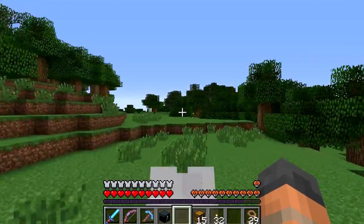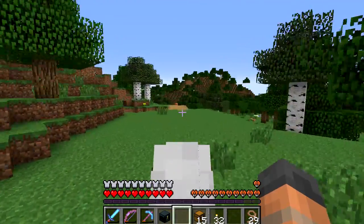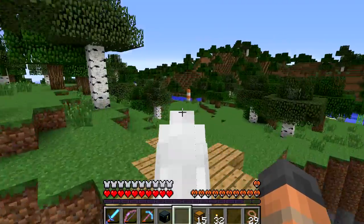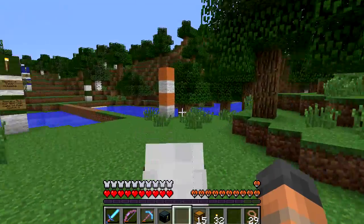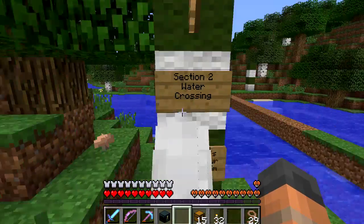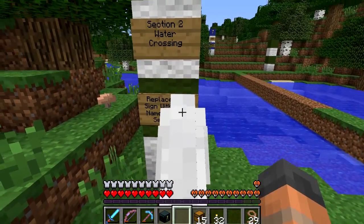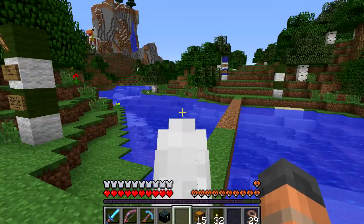And then on the right hand side, once we cross over the ravine, there will be the other one on the right hand side. And there it is. So this one doesn't have any signs on it. It's just that right there with a torch on the top. Then this one over here says section 2 water crossing and then the replace sign again. So if someone wants to do this little bit, then they can do that.